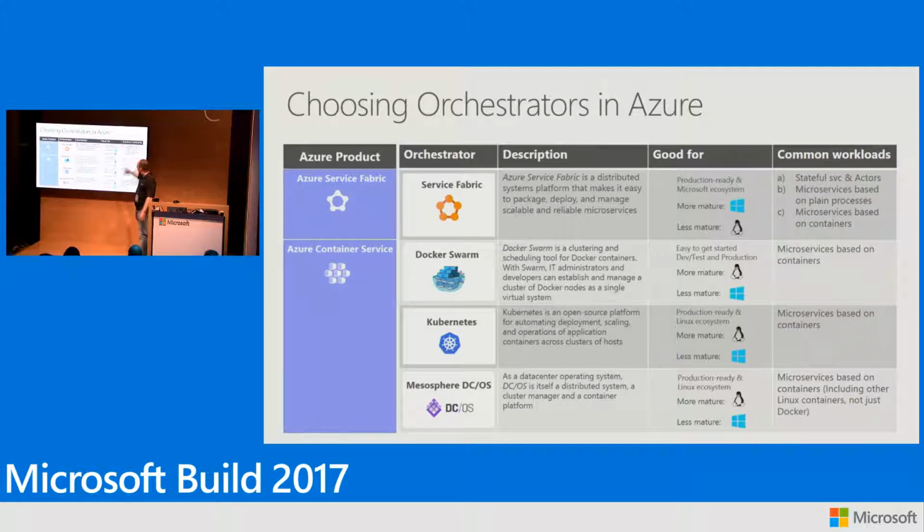And then if you are more in a Linux environment, then Docker Swarm, Kubernetes, or DCOS are more mature in Linux, less mature in Windows. That's one way to think about it. But then, of course, you need to see all the different characteristics of all the orchestrators. Docker Swarm is very easy to get started because you can just deploy it using the same Docker Compose file that you saw, and you deploy it to the multiple instances of services. Kubernetes is in the middle between Swarm and DCOS, which is more complex, but all of them are ready for production.